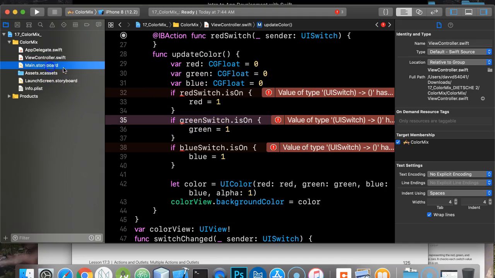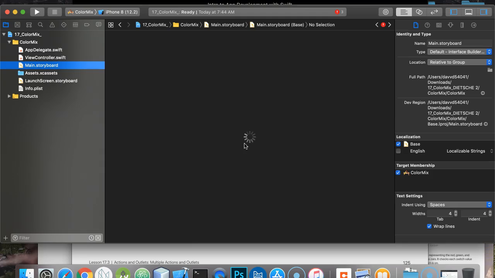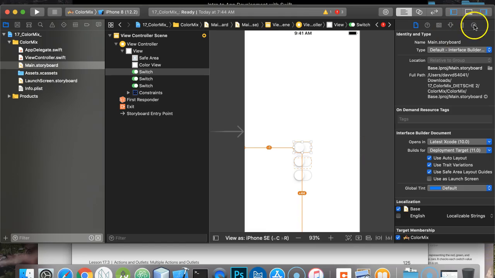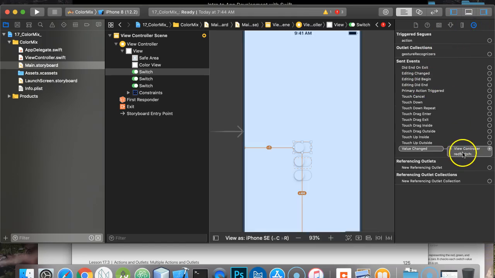Okay, you're having these red errors, and here's your code. Let's go over to the storyboard first. Originally it asks you to connect them via actions, IB actions. So here's the button, and if you click on the button and you go over here to this little arrow key, you'll see it's connected. It says action here, when the value is changed, trigger this code. Basically, this means when the value is changed, trigger the red switch code.